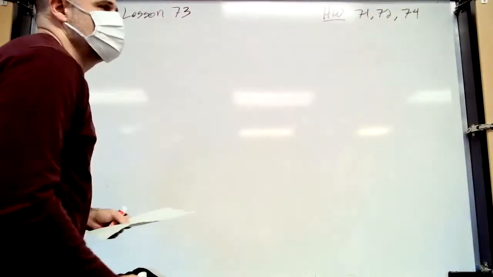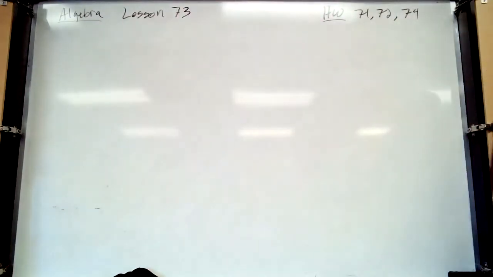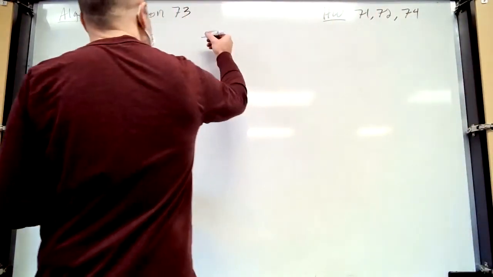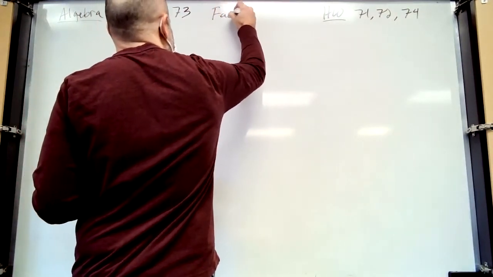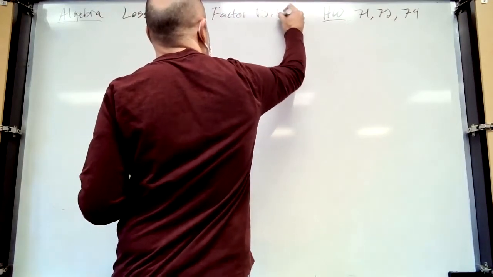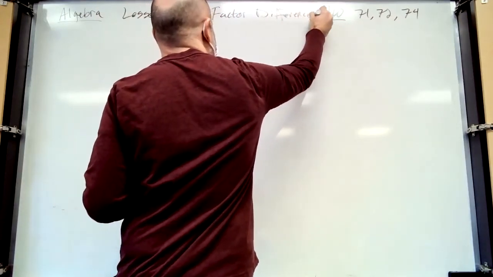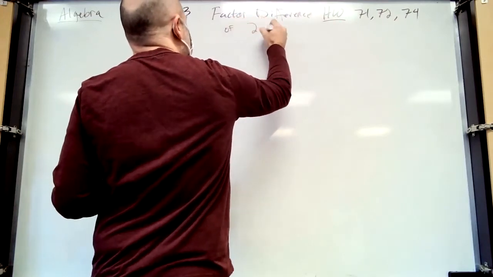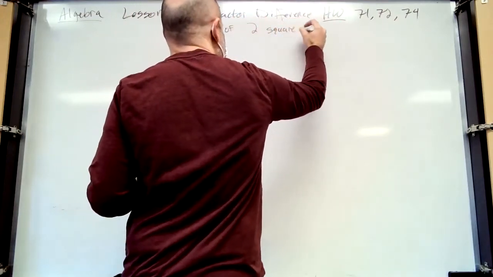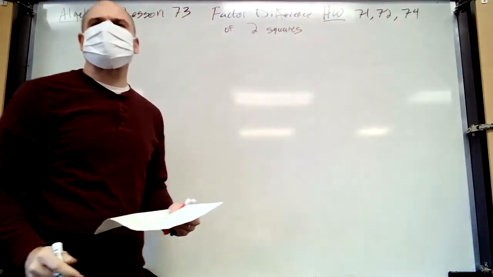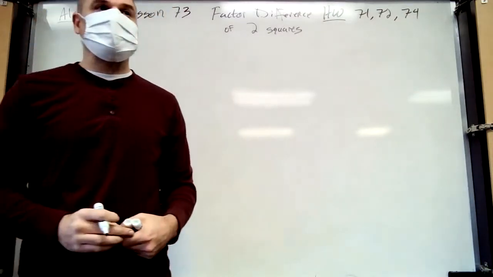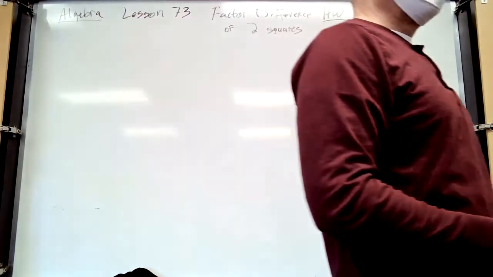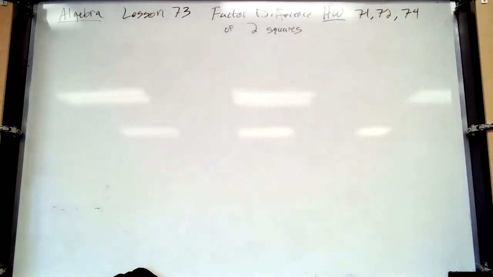All right, so we are going to finally talk about the second step to factoring. We're going to talk about factoring the difference of two squares. What's a difference mean again? Yep, when you subtract, so subtracting two squares. Now, what do I mean by squares? Like actual geometric squares? Yeah, something that's square rootable.